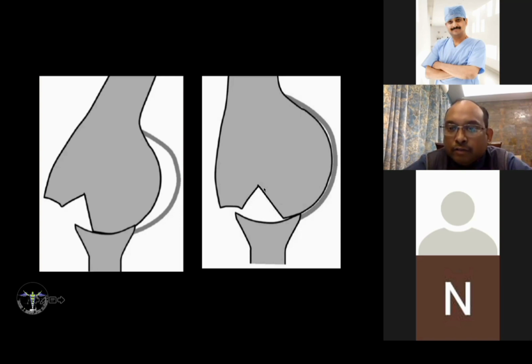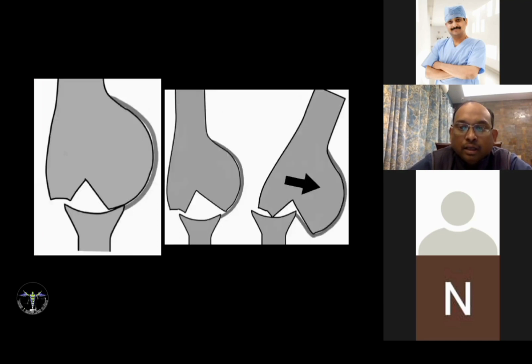But then we have to see what sort of bony defect is there in the humeral head, and if there is any defect in the glenoid, which will further decide whether there will be a dislocation. If at all there will be dislocation, what type of dislocation will it be? This is an example of the same Hill-Sachs defect, and this is the extreme range of movement where you are able to see that the defect of the humeral head is within the glenoid cavity.